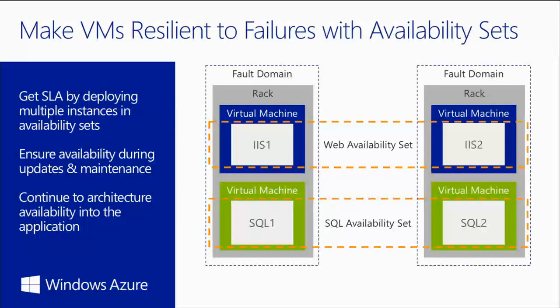We will make sure that, for example, if this rack on the right-hand side went down for some reason, we don't update the one on the left-hand side until the right-hand side instance is up and running again. It's actually required, if you read the fine print, that your instances have to be in availability sets if you want to be within SLA. In other words, the best SLA, if you will, is to deploy multiple instances in the system.